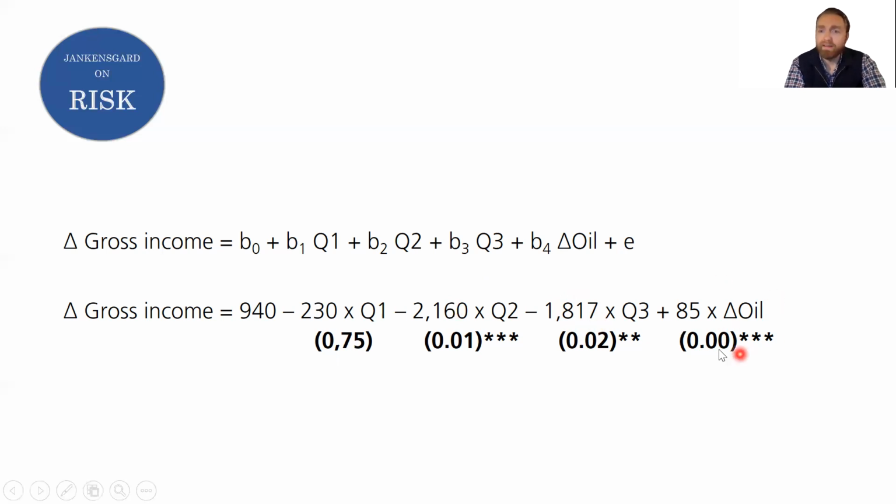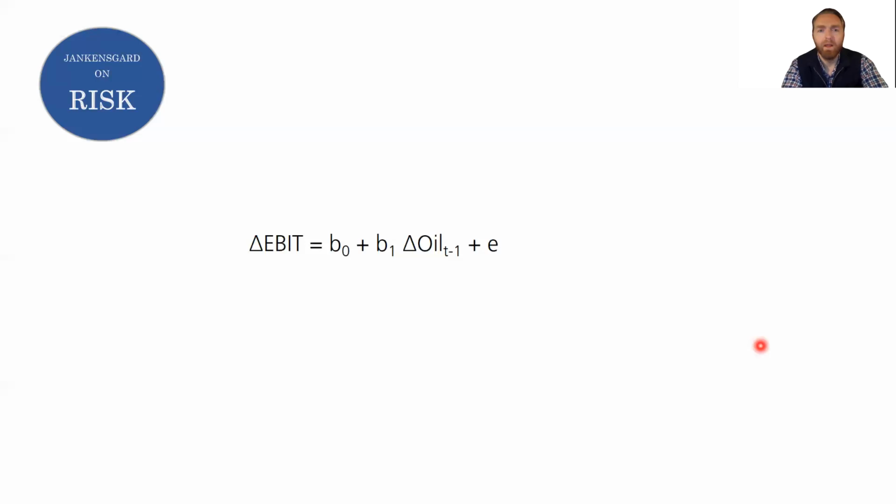Now, the oil price is very significant, 3 stars now. So this is beginning to look like an improvement, right? It makes sense to have some quarterly effects in the model most likely. So all right, let's take that and move on. I'm going to suppress the quarterly dummies now. I mean, they make things look more complex than they really are. So they're not shown here, but they're part of the model.